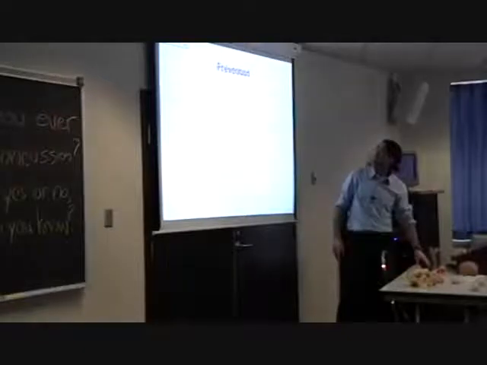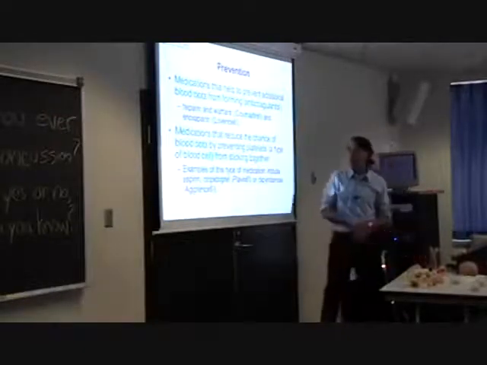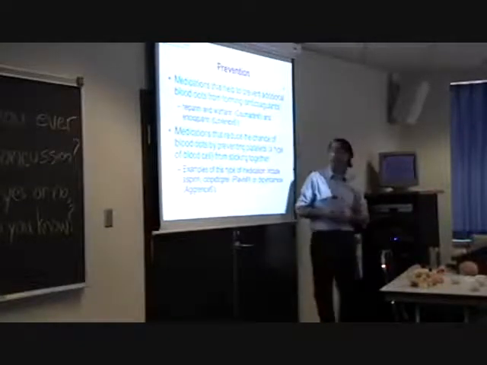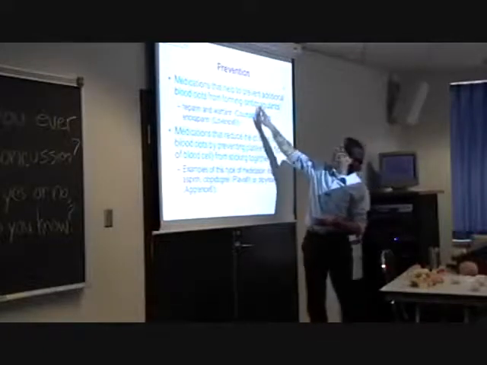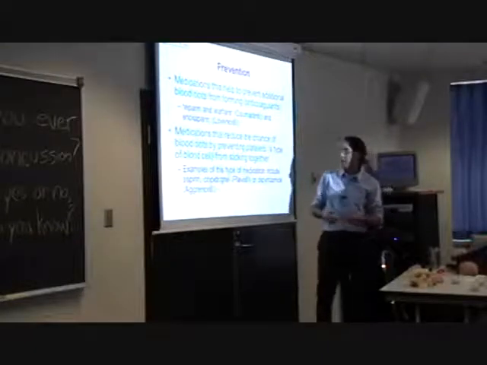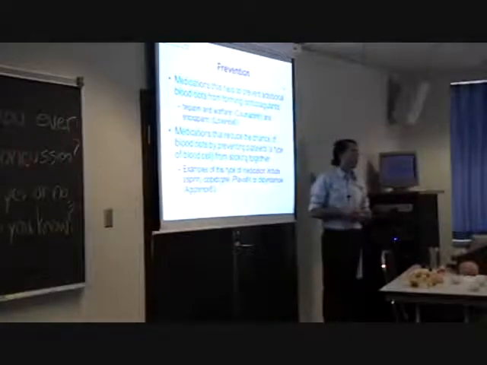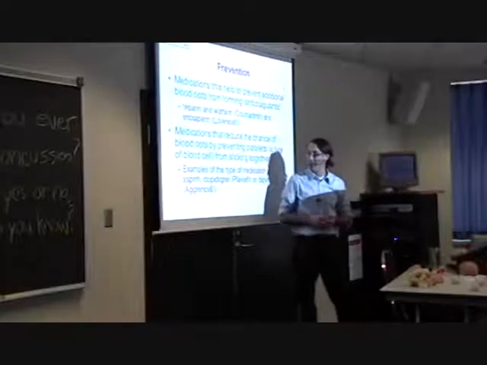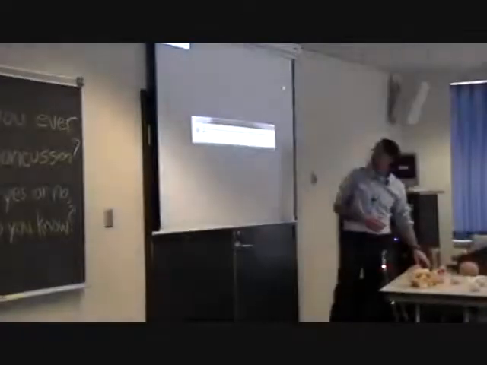So I think, oh, prevention. Okay, so prevention is again more focused on the ischemic attacks, how to reduce blood clots from happening. So aspirin, medications that help prevent additional blood clots from forming after you have an ischemic event, things like that. Basically that, plus the real hard stuff, which is not eating those Big Macs, not eating heavy fatty foods and things like that. So I think I should stop there.